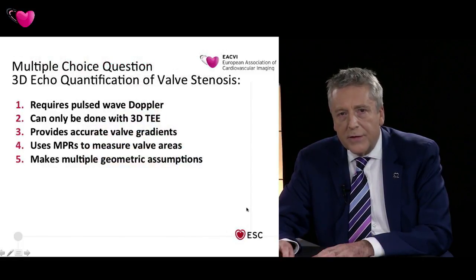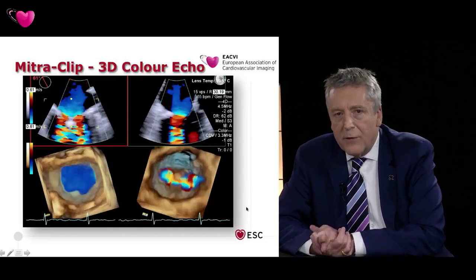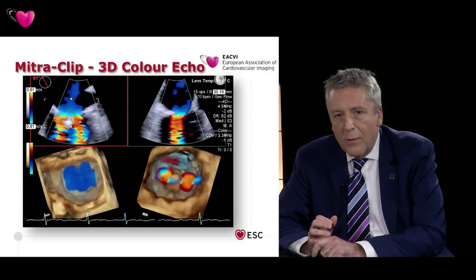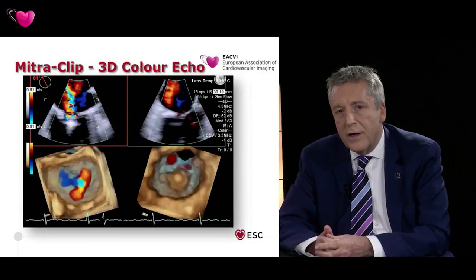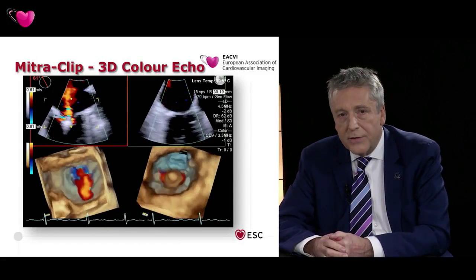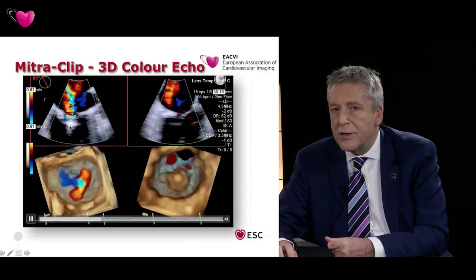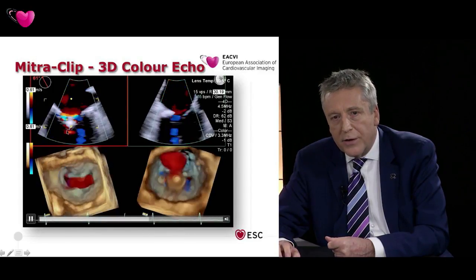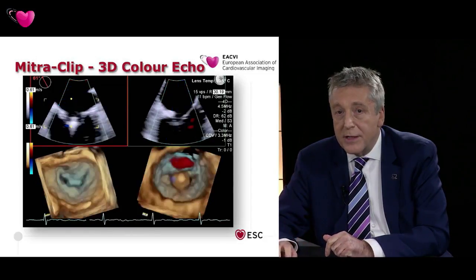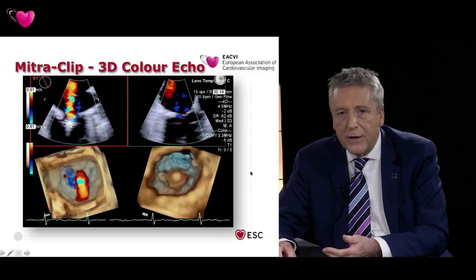So I'm just going to skip past that in the interest of time and talk about something which I think will be pertinent to your discussion in a minute, Stefan, and that's when we do interventions on the valves, we can end up with very, very complex flow lesions. Here's a patient who's had a mitral clip, and you can see that there are actually two regurgitant jets which merge together halfway through this procedure. Quantifying that degree of mitral regurgitation can be very, very difficult. And 3D echo, there's no doubt, can help us in a number of different ways.